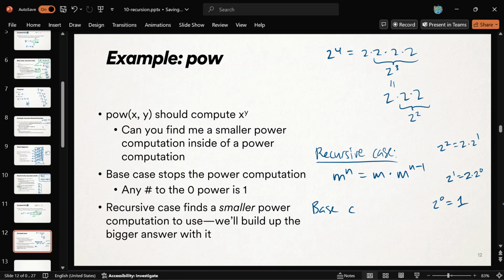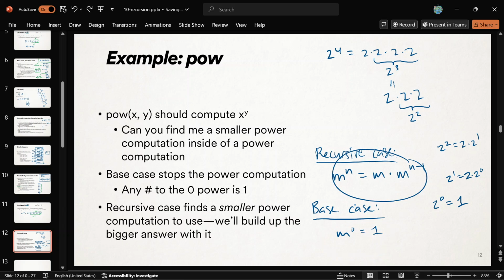And it takes experience to see that, but you'll get it. So, okay, those are my two cases. Now, recursive case, in general, this is true. But if you get down to the smallest power, anything to the 0th power, the answer is immediately 1. Let's call it a day.